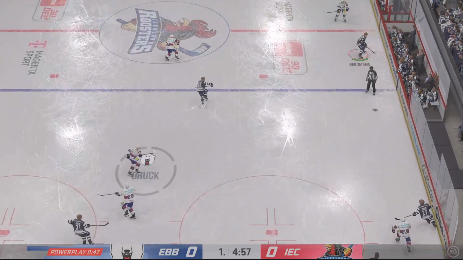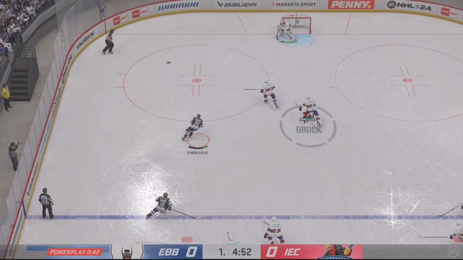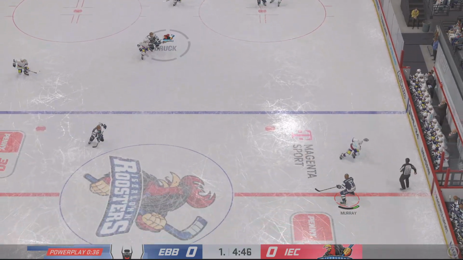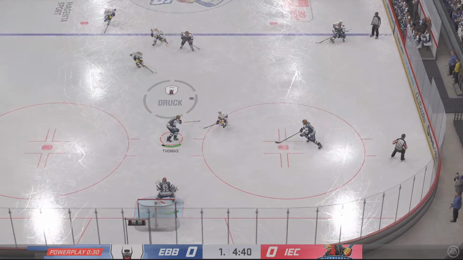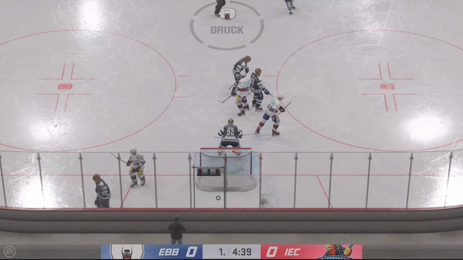Iserlohn's got the puck along the wall. Couldn't catch up to that pass. Berlin's got the puck in their own end. Steps into the offensive end. And he takes the feed. And we got a stoppage in play as the whistle's blown.